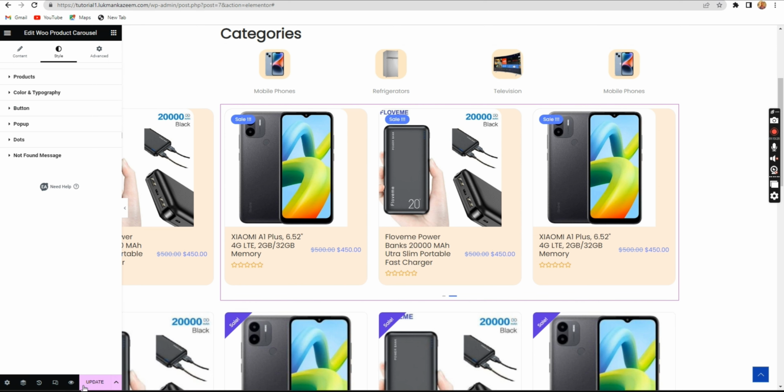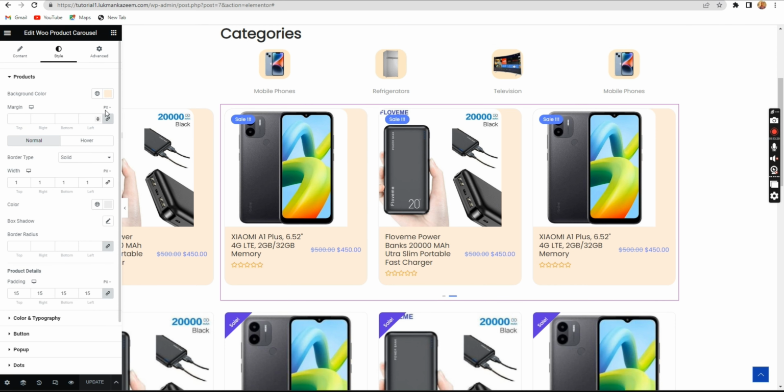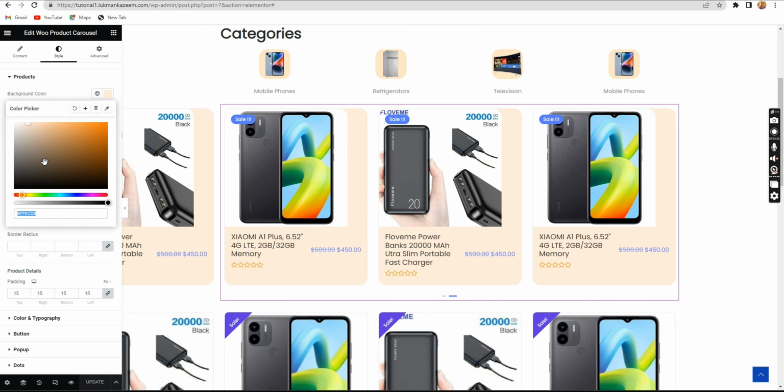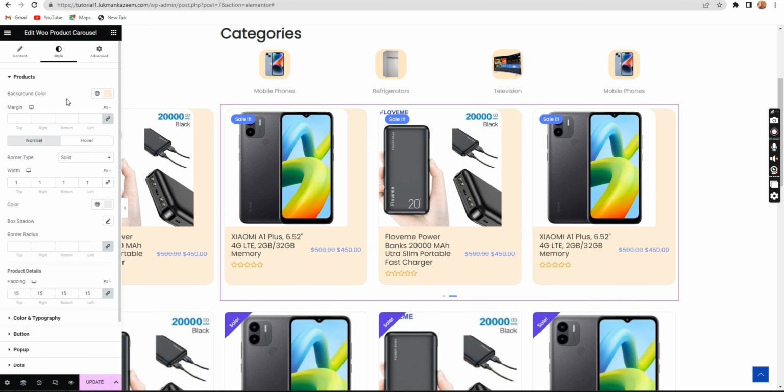I don't know. It's up to you. You can change it to any color that you want. So just click on the color here, and move this round to any color. You can move this round as well to any color. So I'll leave it as this color. Yeah. So that's that.